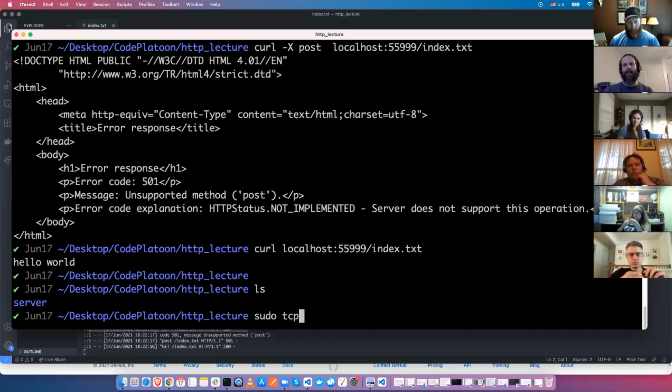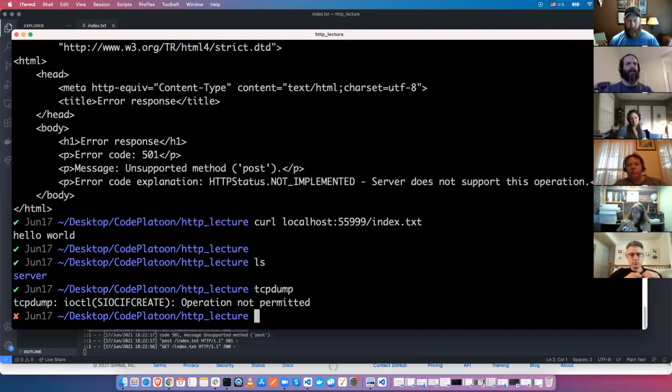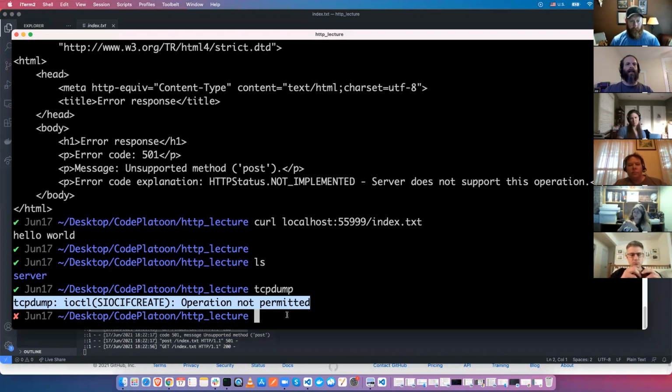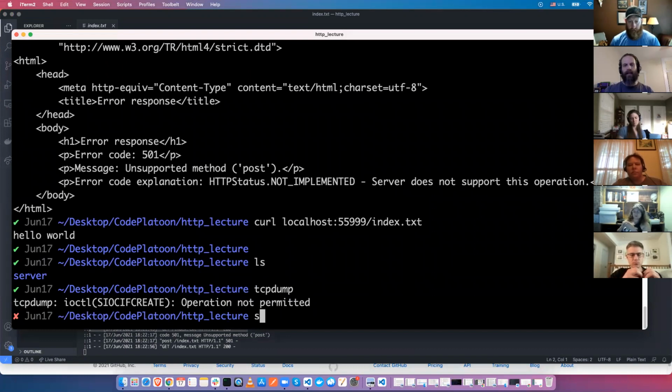So this is just a command line tool. Let me just try doing this first, tcpdump. Okay, operation not permitted. So you have to give root level permission in order to run tcpdump.